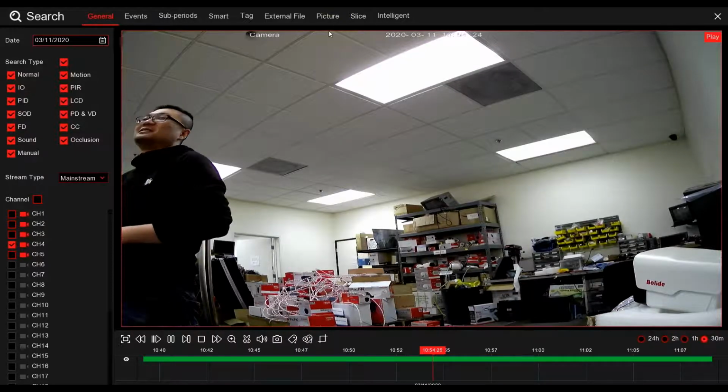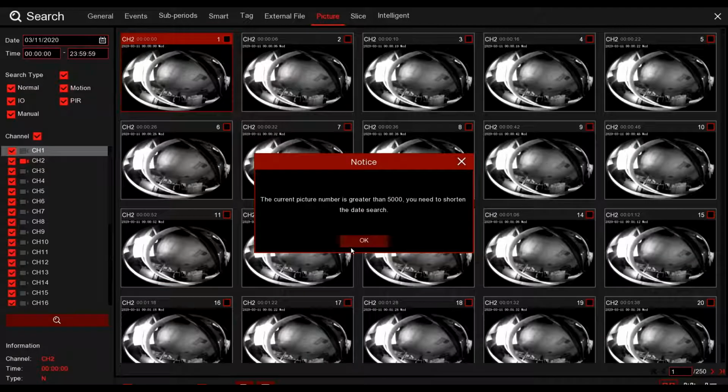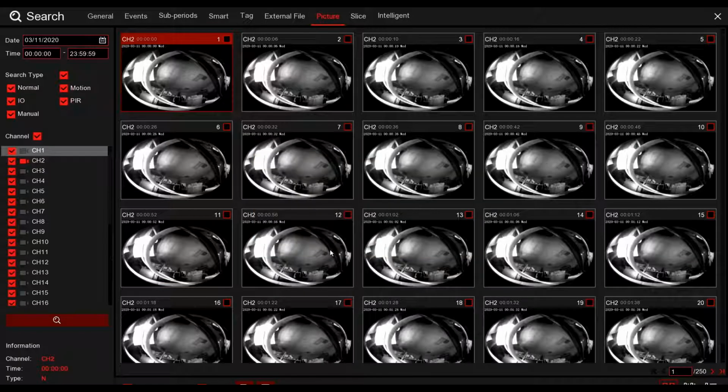Next, let's go to Picture. This has been on our recorders for a while, and basically it's snapshots of individuals that came through. I do have it set up for pictures. These are just snapshots, still images, the same as you would get if you were doing the cloud, or if you set up your pictures as a failsafe to go somewhere else. Same exact thing, it just lets you find them very fast.